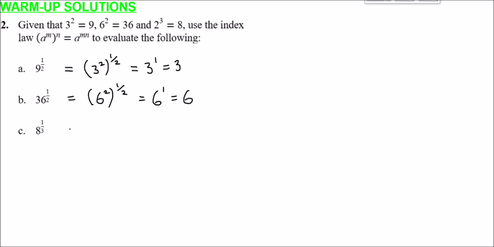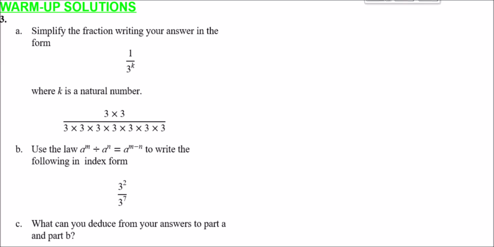8 to the third. So from above, we can rewrite 8 as 2 to the power 3. So just rewrite this in this way. So 8 to the third is the same as 2 cubed to the power 1 third. Power of a power, we multiply these powers. So 3 times a third is 3 thirds, which is obviously just 1. So this is the same as 2 to the power 1, which is just 2. So 8 to the third power is 2, and the cube root of 8, as you know, is 2. So in the same way as power half being square root, power 1 third is cube root. We're going to prove this later on, more generally speaking.